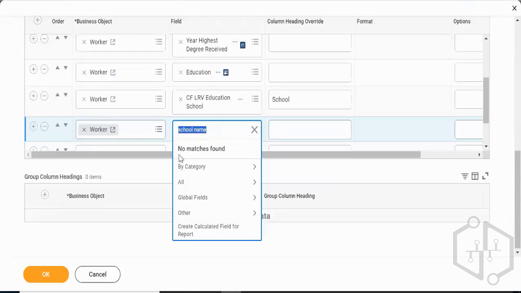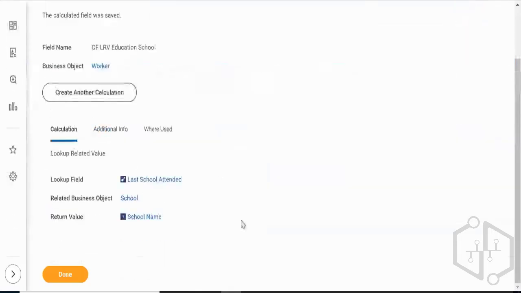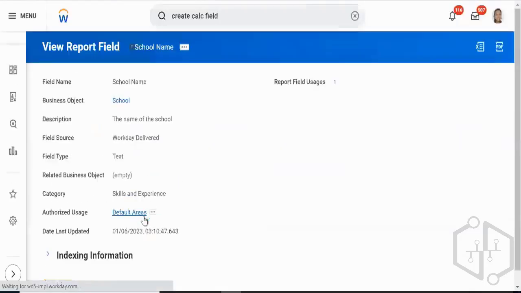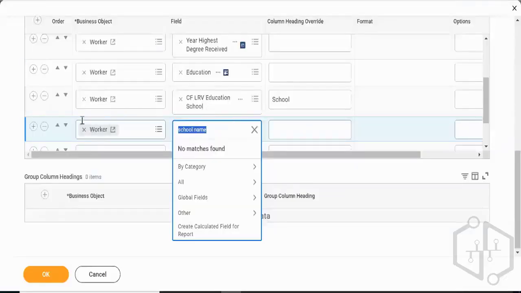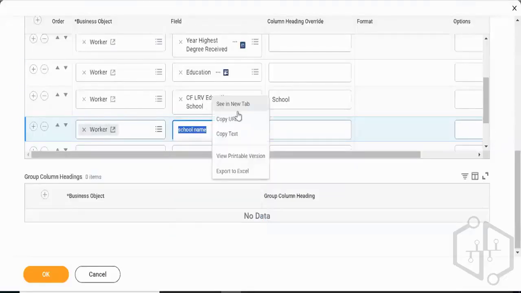See, it is showing no matches found because the school name is inside the school business object. So if I want to get it inside worker business object, I have to create the lookup related value, which can be brought to worker business objects using this calculated field.